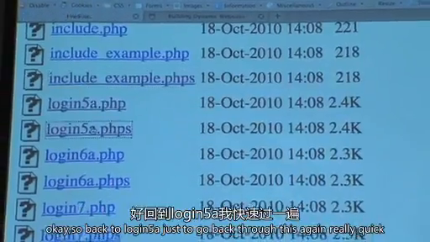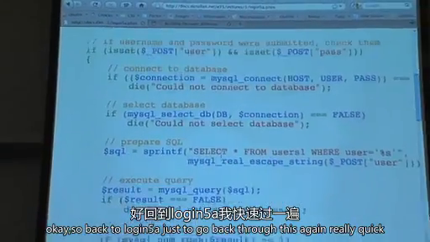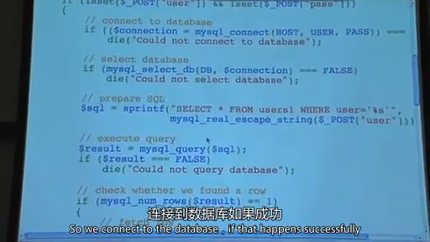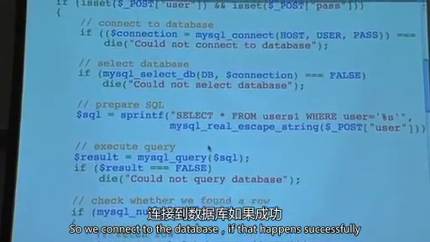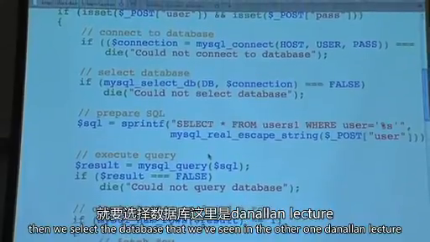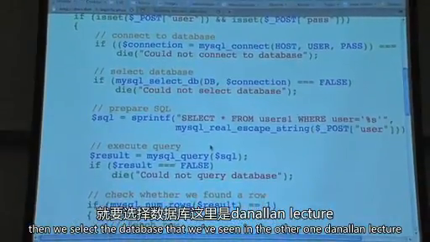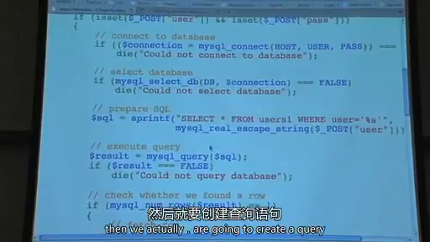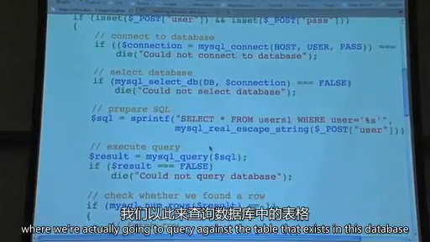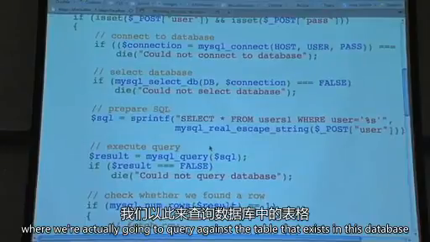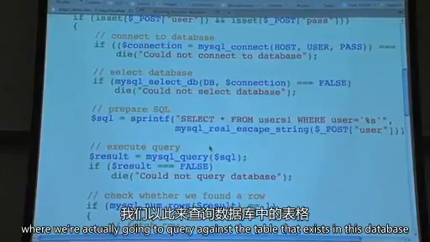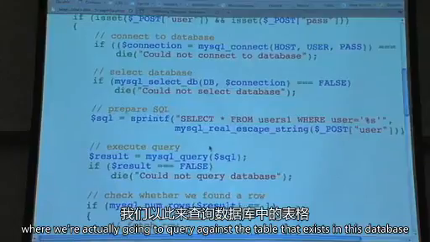Okay, so back to login 5a, just to go back through this again really quick. We connect to the database. If that happens successfully, then we select the database that we had seen in the other one, danallen_lecture. Then we create a query, the select star from, where we query against the table that exists in this database.